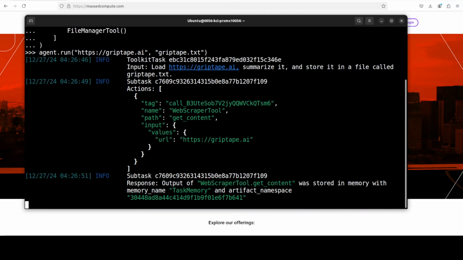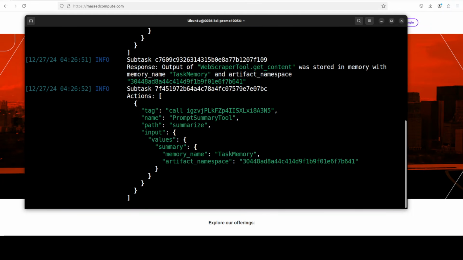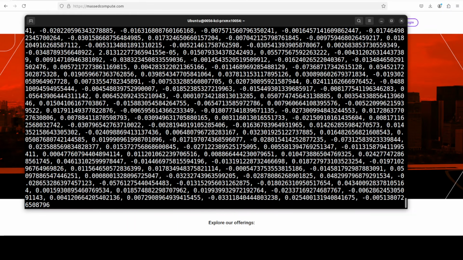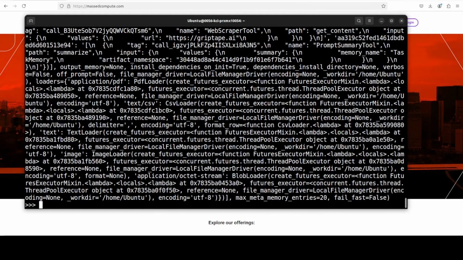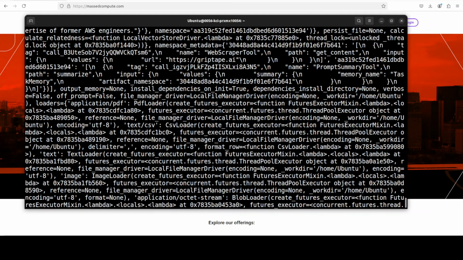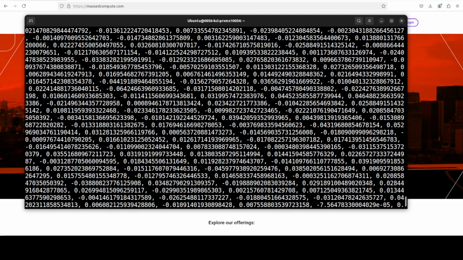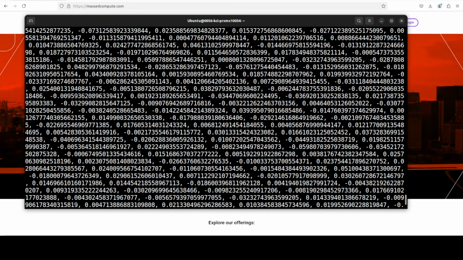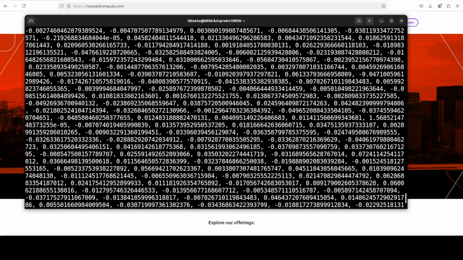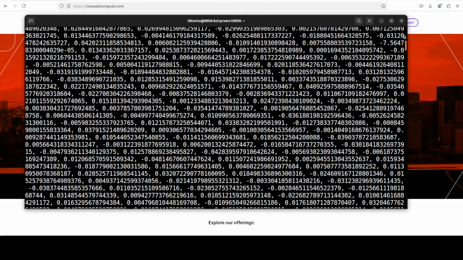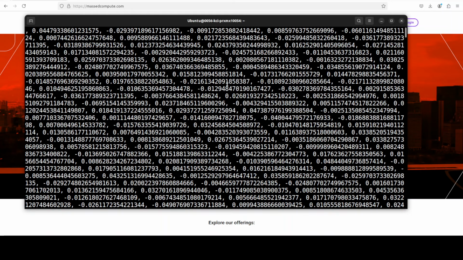And you can see that it is running at the moment. It is calling all those tools, prompt summary. And by the way, it is a paid option, so the larger the website, it is going to take a bit of time. And that is all done. If I scroll above, you can see that this is a summary of the website. It has created these embeddings because it is sort of a RAG. So not only does it do the web scraping, it has created all those embeddings, and there's a lot of data which it has printed on the screen. Even my screen has flashed out.